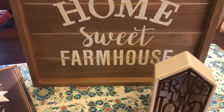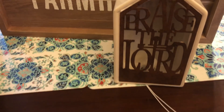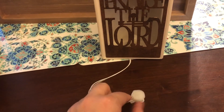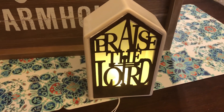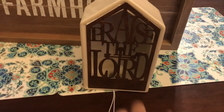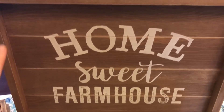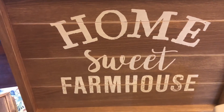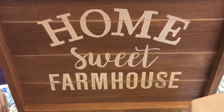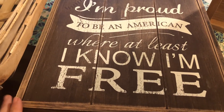All of these items on the table were $19.99, so I got them for $4 a piece. The first thing I grabbed was a ceramic 'Praise the Lord' kind of house-shaped thing — it does light up. I thought that would be great for Christmas, Easter decor, or really just keep it out year round. Then I picked up this 'Home Sweet Farmhouse' wall piece — it has hinges on the back but I think it's deep enough to use as a tray as well. I also picked up two of these 'Proud to be an American' Lee Greenwood signs — we all know that song from 4th of July.